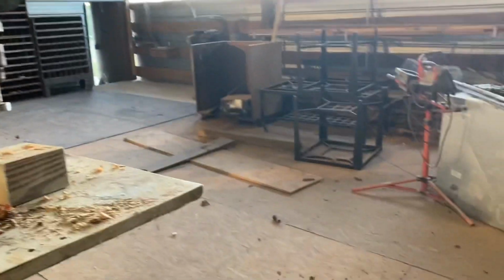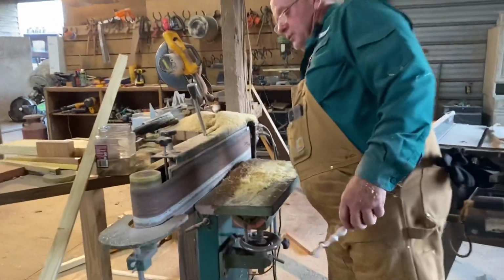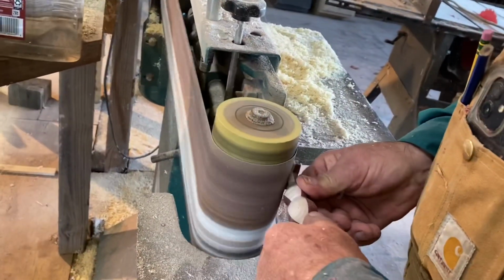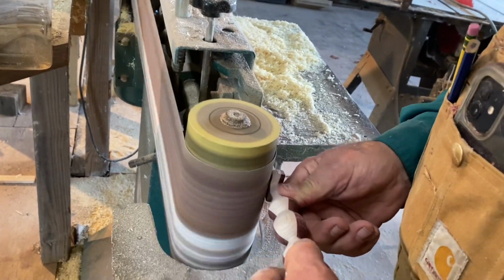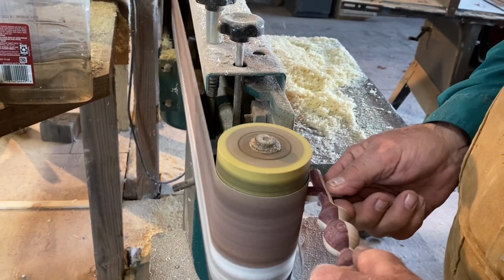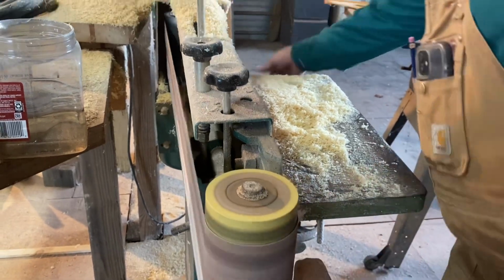I'm going to take it to the sander. If you don't, do it how you want to do it. That blade isn't going to go over. It wouldn't be that far. So we've got that end rounded right there. What we're going to do is square it up.